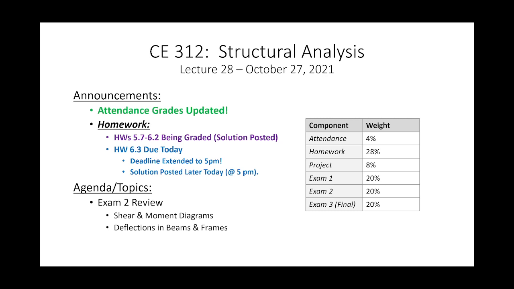talk about it. We're still working on grades, admittedly, a little bit of a backlog, but I know my TA had a big project in one class, and she just finished that, and now that this is the last homework assignment, the one that you turned in today, this is the last homework assignment this week, and the next week you're going to have a homework that's assigned Monday, due Friday, so she'll have a little bit of time to catch up on that. So what I'm going to do for homework 6.3 is I'm going to make it due at 5, and the solution's going to turn on at 5, and so we'll talk about a couple things that hopefully might answer some questions that you have. But let's get into the exam review.